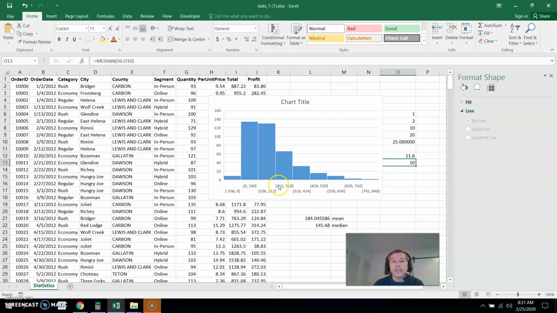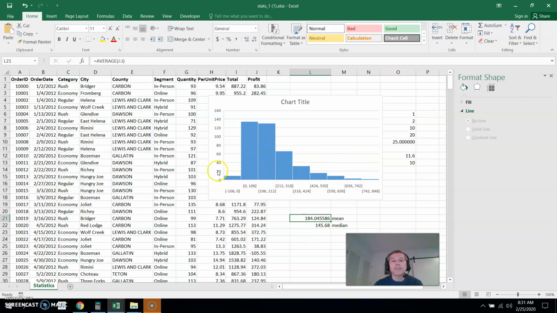So a way to find out if your data is skewed right or left is to see if your mean is very far to the right or left of the median. If your mean is very far to the right of the median, then it's skewed right. There must be extremely high values. If the mean is extremely less than your median, then there must be extremely small values pulling your average down. This one, there's no extreme value, so they're both very close. This one, the mean is extremely high compared to the median, and so this is skewed right, not normal data.